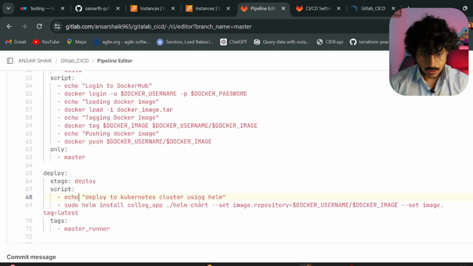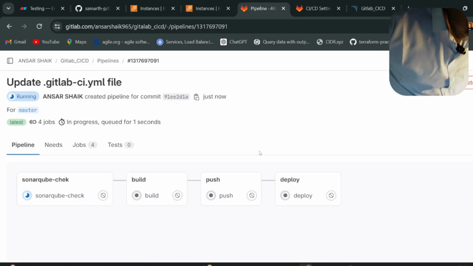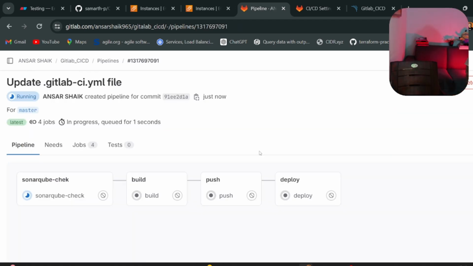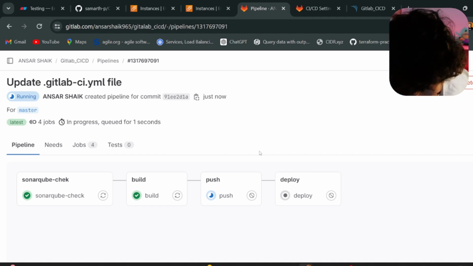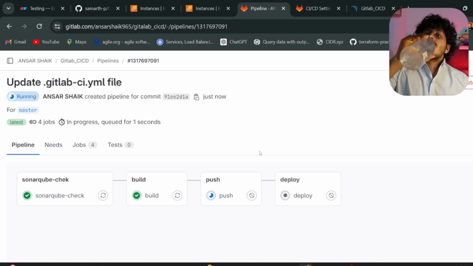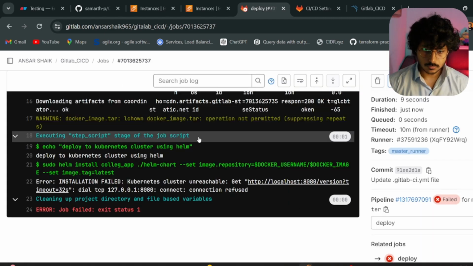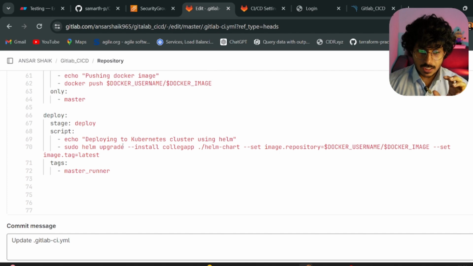Sudo helm install college app, yeah, save, commit changes. Okay, it's failed again. There is nothing to change here.